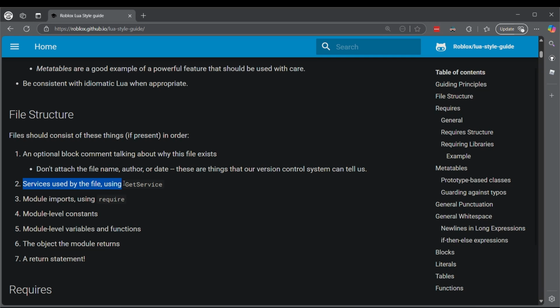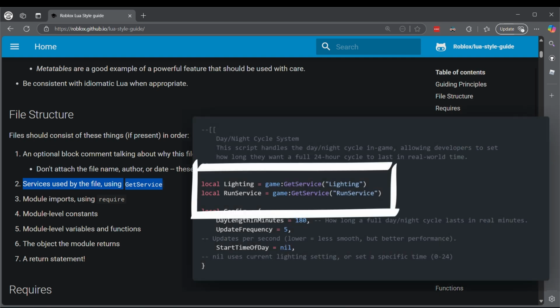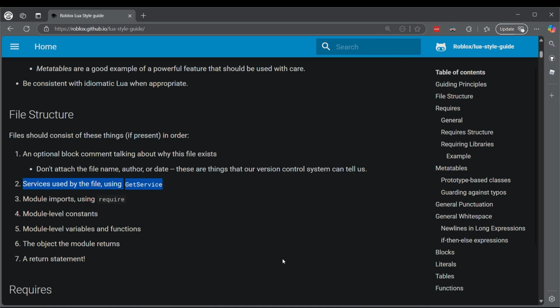Next thing is services. You want to get all your services, obviously using GetService, and have them all right at the top. The reason is that any services you need to access throughout the code are then available to you. There is one exception to this that I've ever done, and that is in a loading screen script in ReplicatedFirst, where typically you get ReplicatedFirst service to get all the stuff you need for the loading screen itself. But then you might need to get services for other things further down the line, once you've removed the initial loading screen, so you get those services later on. That's the one exception that I've found anyway.